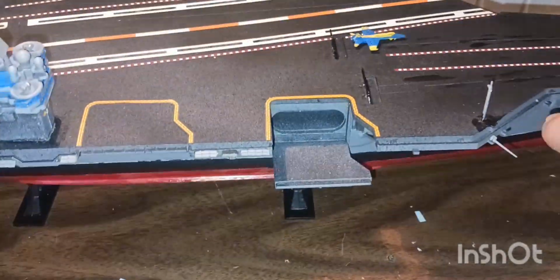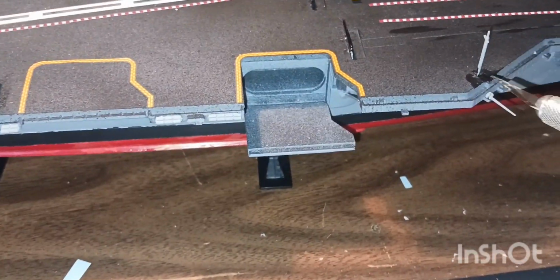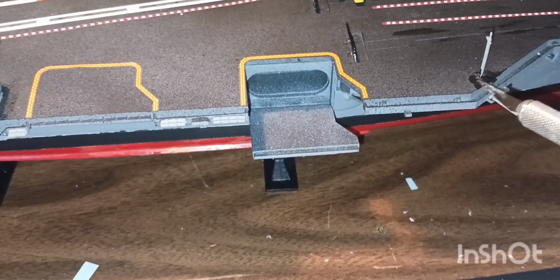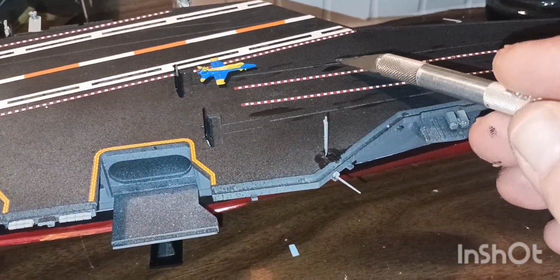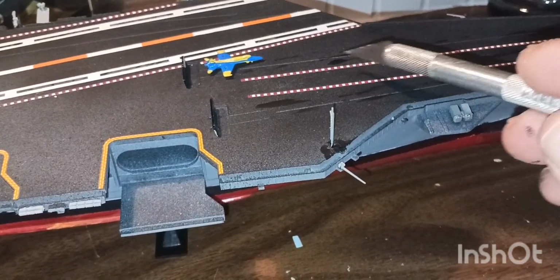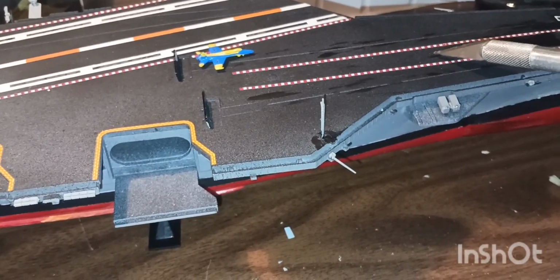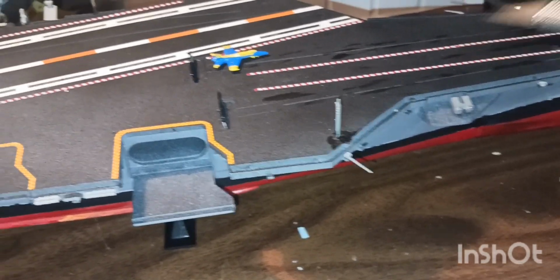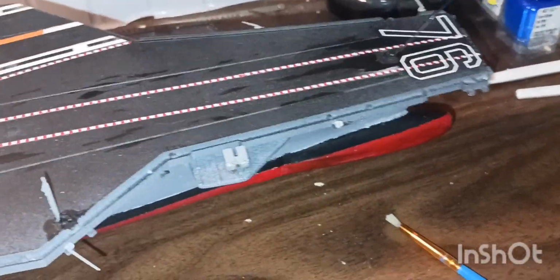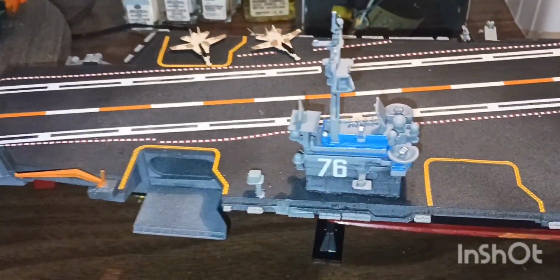I've got to blend a little bit of this here. I have to get some dark gray and blend this in. And I've got to get some highlights on my little tracks, like where the airplanes take off, the rubber tire marks. We'll put a little dark gray on the side just to give it some contrast. I love how the 76 came out on the nose. And all the striping went good.